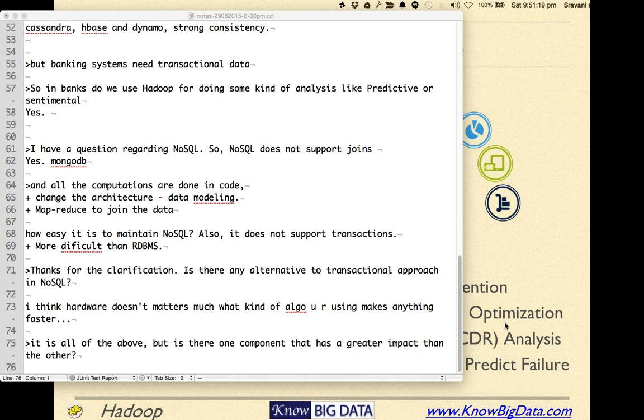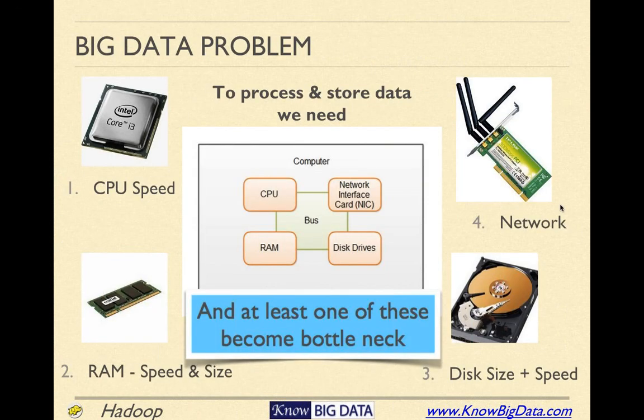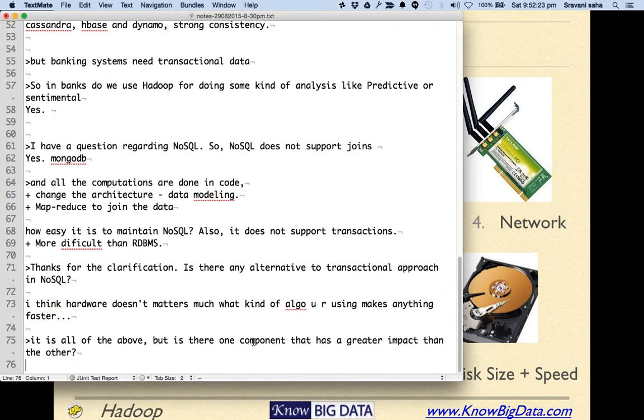Also, when the variety of problems arises, even supercomputers will not be able to solve the problem. If you just connect two computers together, the processing ability overall multiplies by around 4 times, because you got dual CPU, dual RAM, dual network, and dual disk size. But in the case of a supercomputer, that's not multiplied. Only CPU might be 10 times faster, network is the same, RAM is maybe a few times faster. But if you think about adding 10 computers in a network, a 10-computer distributed network is far, far more powerful than a supercomputer. Now it makes sense to you? Was he able to answer your question, Sanjay?